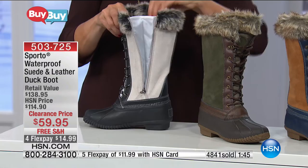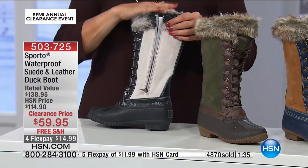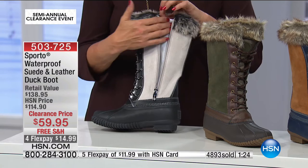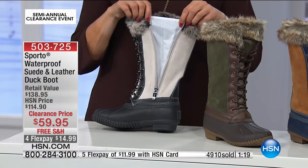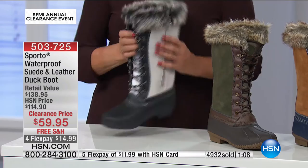Why this? The little raincoat. That is protecting your legs. So even if you get into snow this deep, if it goes over here, you better stay home. But if the snow is to here, even up here, everything's waterproof, right? So even up here, this is like a little raincoat. If some snow or whatever happens to splash into the zipper area, it's not going to get to your leg because of the little raincoat built in. And again, it's a great little material. It's not sticky, it's not scratchy, it's very comfortable. Once you set the laces, you get to forget about it, and we make it really easy to get in and out of these.